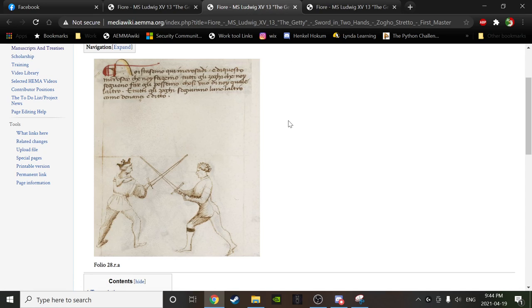With swords, the interesting thing about swords is swords have the possibility of playing at the tips or playing closer. And swords have a problem that if the engagement and the distance between two fencers gets too close and the engagement on the sword gets too shallow, it becomes difficult for either of the swordsmen to leave and get back to Largo. Not impossible, but it becomes extremely difficult. Because remember, distance equals time. Exactly, risky. So the closer you are, the less time you have to react to things.